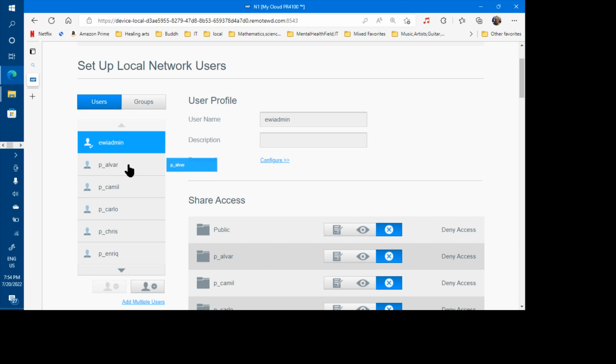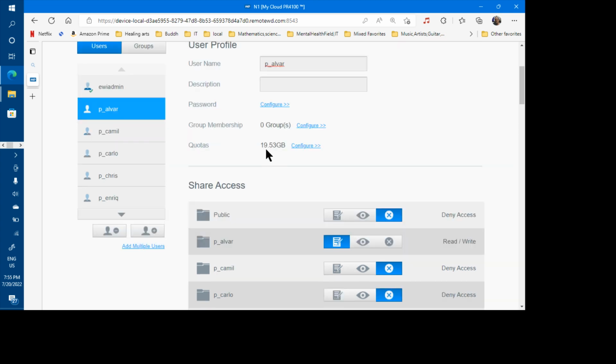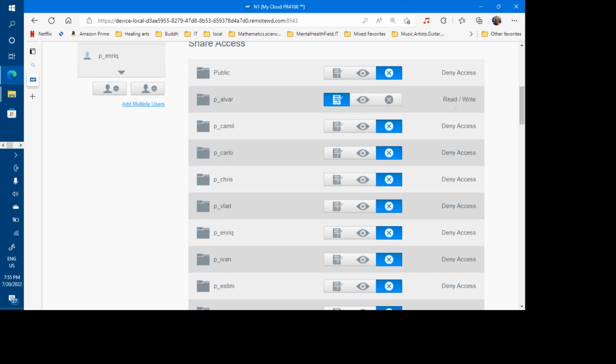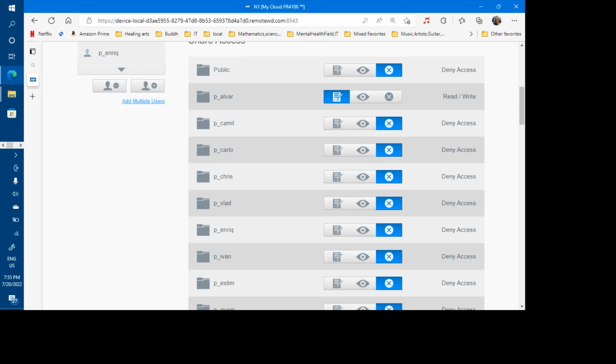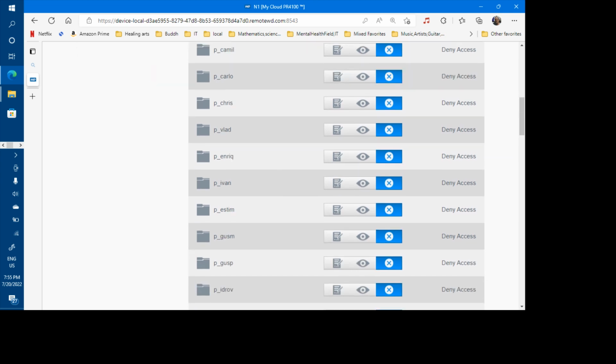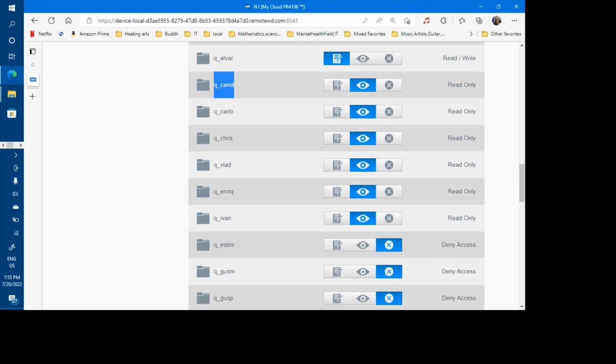So Alvar got created. He's got 20 gigs. There's the 20 gigs. And he's got permission to himself, the folder by the same name. And he's got permission to read this folder also. In this folder, he's got read-only permission. And all those other ones.